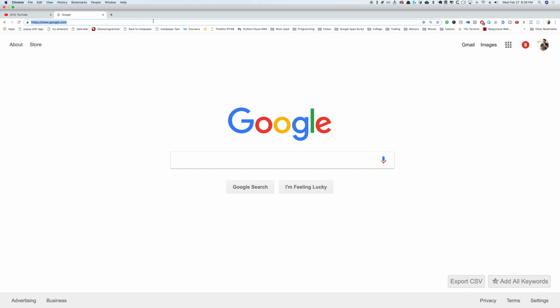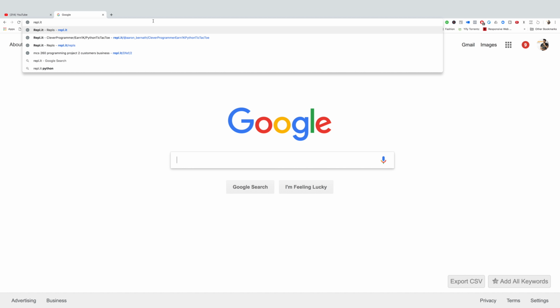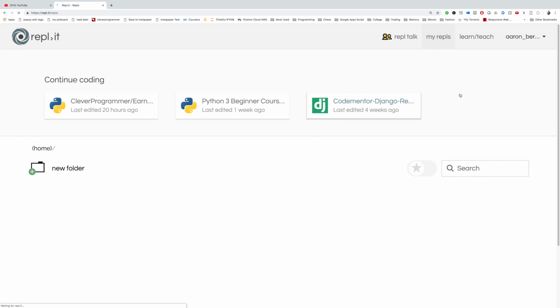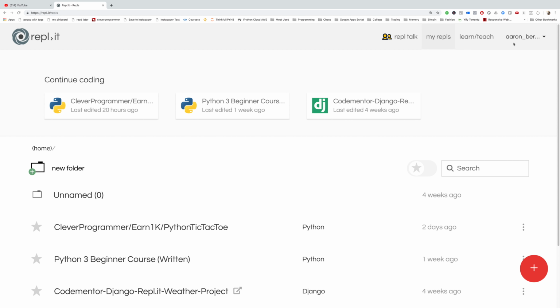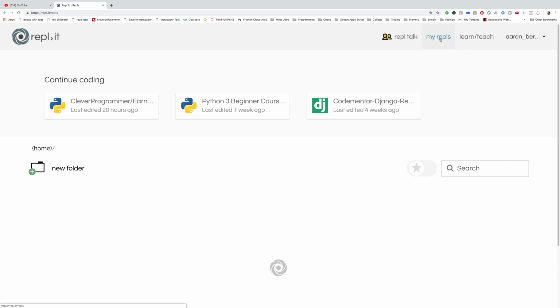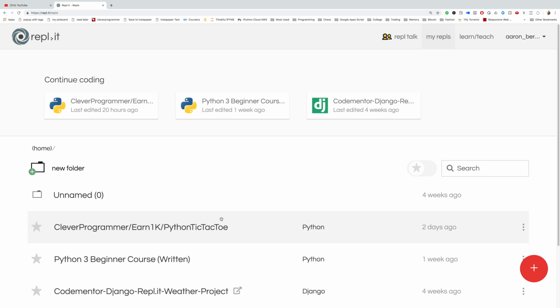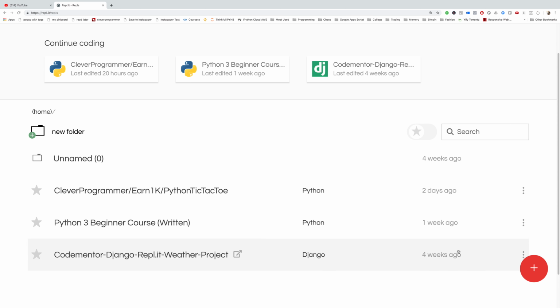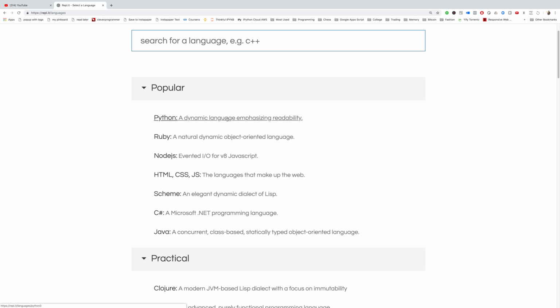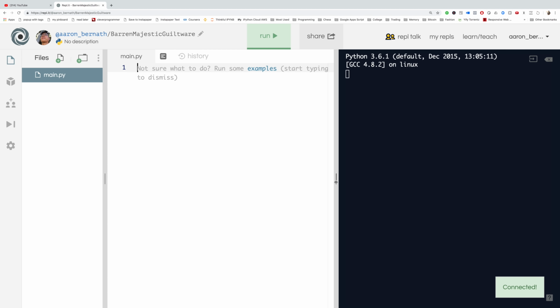First, let's go to repl.it. Just type that in the URL bar. Follow along please so you can learn. Make an account if you haven't already. This is called Replit. Once you are done with that, click on My Repls. You'll be on this page. It'll probably be empty. You won't have this stuff here. Click on the red plus sign. Click on Python, which will automatically become Python 3. And boom, you will be in an empty REPL here.